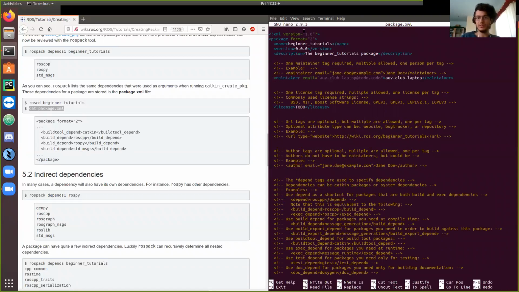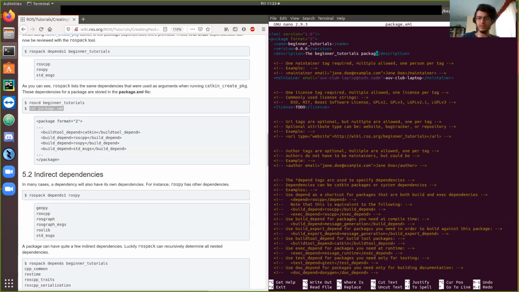But one thing that's interesting up here is you have the name, beginner underscore tutorials, and this is the name of your package. Up here you can see my package is beginner underscore tutorials, and this has that same name. So you don't want to touch this. These first 4 lines you don't want to touch, but in this line, where it says the beginner tutorials package, you can feel free to put any sort of description you want.